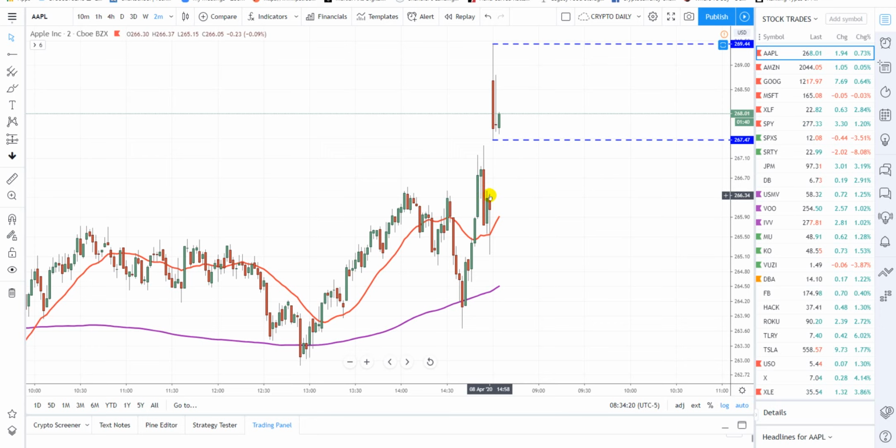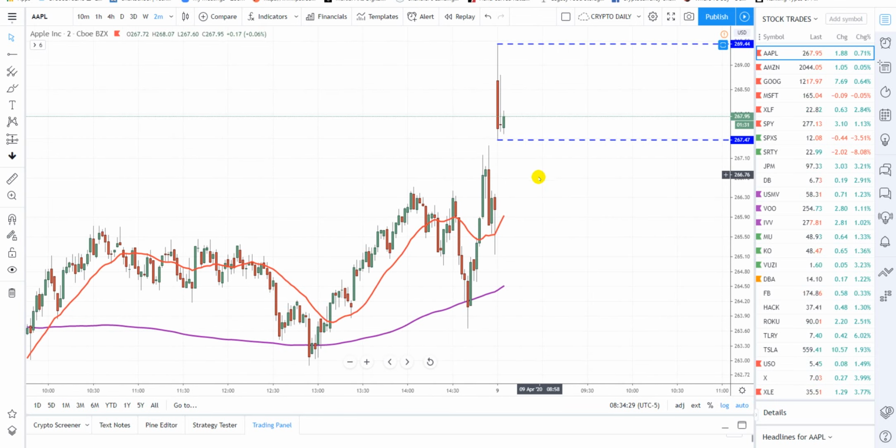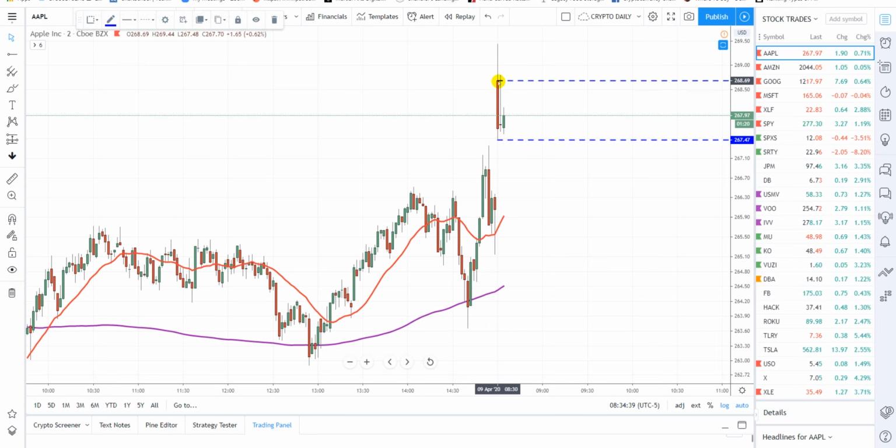We did gap up from this candle here up to this zone. So that's a price gap that we'll have to deal with at some point in time. And then we have about a minute 30 left on this current candle here. And we might be looking for a surge back up to the top. Let's see if that plays out here. Yeah, we got another minute here.